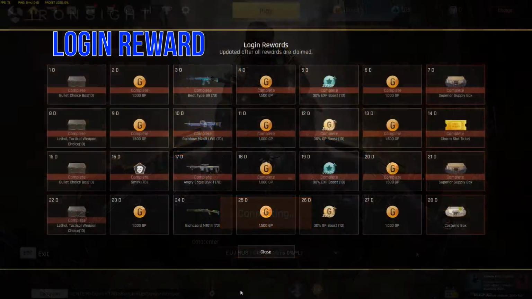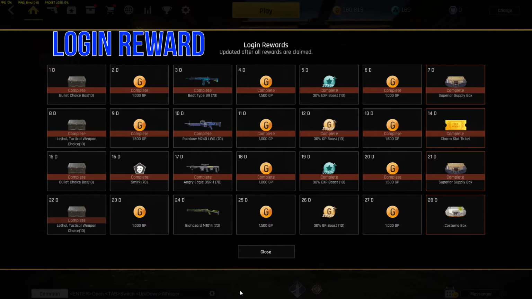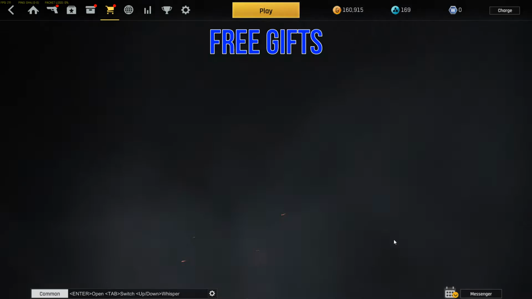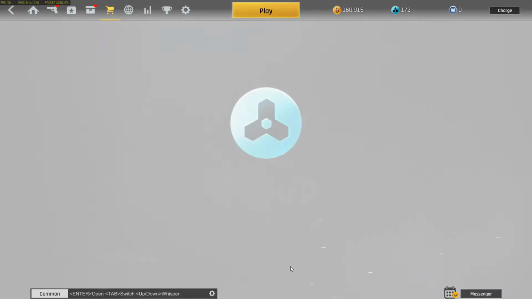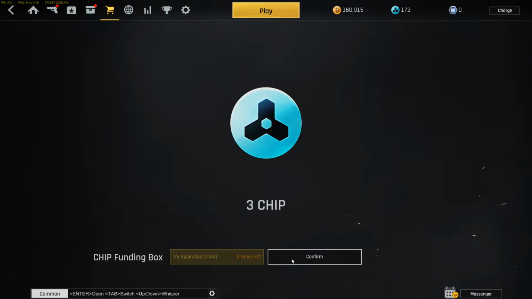Ironsight also gives you a reward if you log in every day, so don't forget to do that. Also, claim your free gifts that you have every 20 minutes, 3 times every day, and 1 in 48 hours, and that's related to chip bugs.